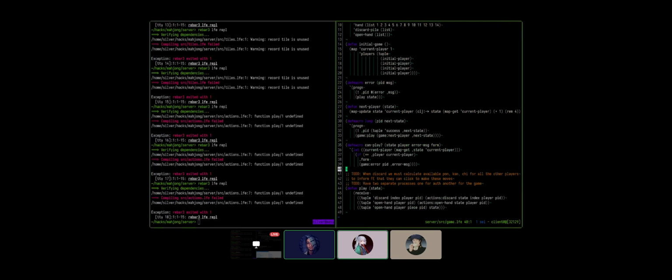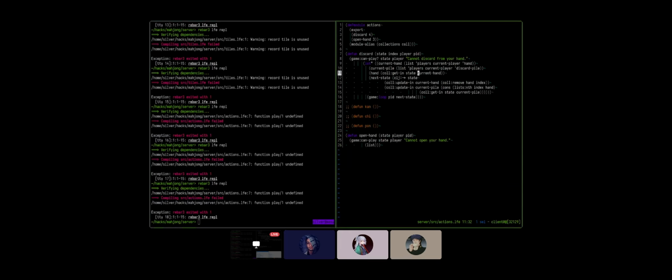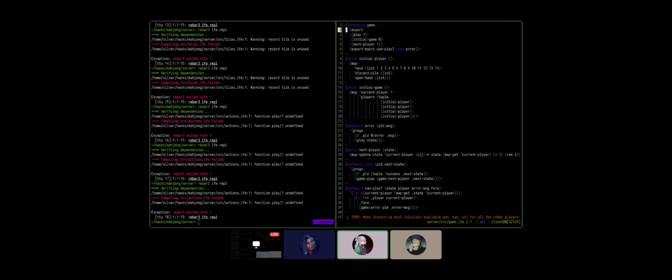So there is a play function somewhere in actions.lfa, which I think I know the problem. Yeah, we are calling loop inside it's the macro. It's the macro messing us over. Because you see, line 16 of this file calls game loop, right? Yes, but game loop calls the play function.